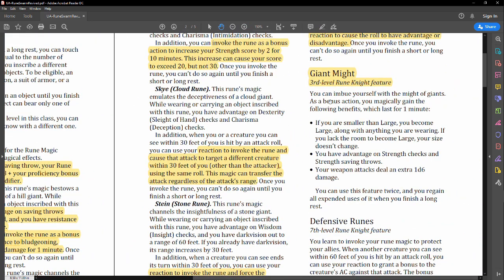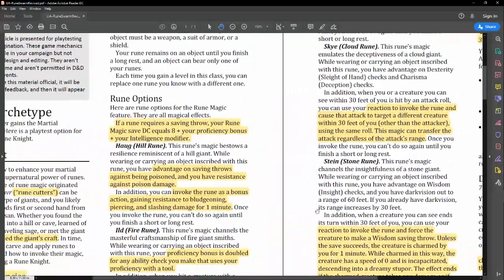Now, Giant Might you get to use as a bonus action, twice per day, basically before you have a long rest. It lasts for a minute, and what it does is increase your size. So if you're not already Large, it bumps you up to Large size, and you then have advantage on Strength checks, as well as Strength saving throws. The nice thing is that it also adds bonus damage during that minute duration. You get to add a 1d6 for your bonus damage, so not too bad.